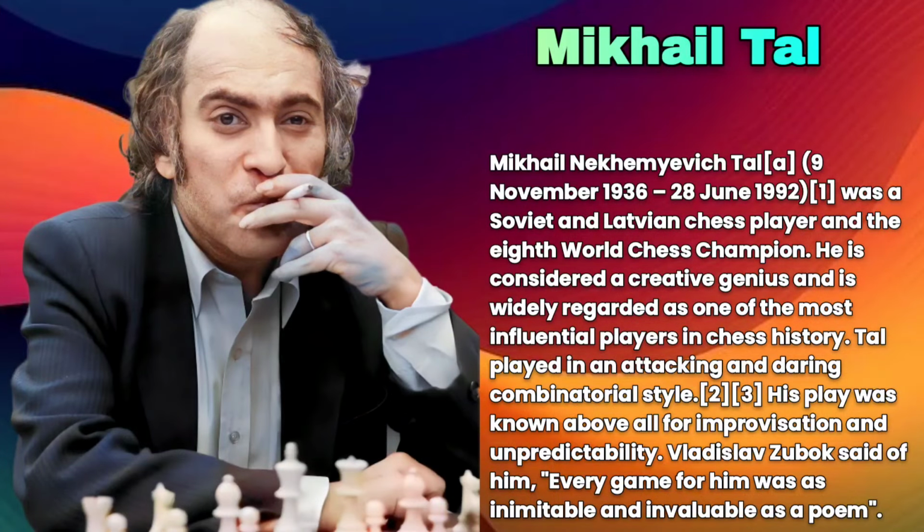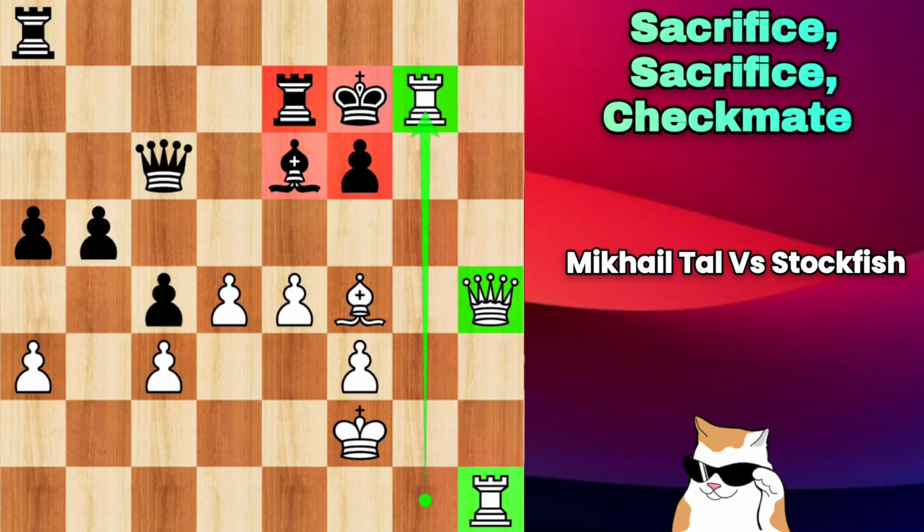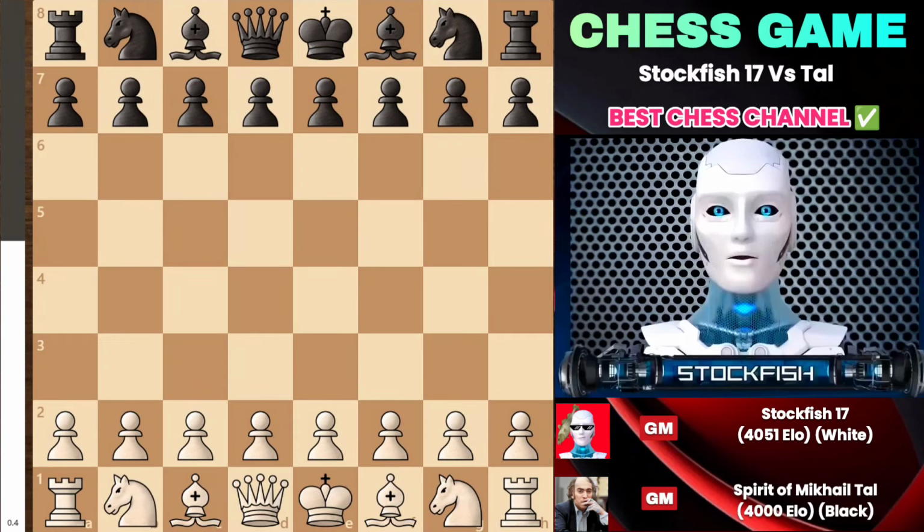Today, I have Mikhail Tal, who was a Soviet chess player and the 8th World Chess Champion. He is considered a creative genius and widely regarded as one of the most influential players in chess history. Today, I played against him and showcased our brilliance in this chess game. We have Mikhail Tal AI, which plays in Mikhail Tal's style, so stay tuned until the end of the video.